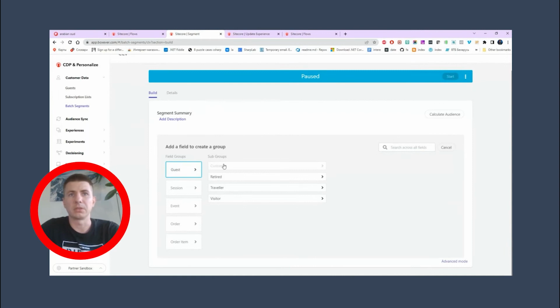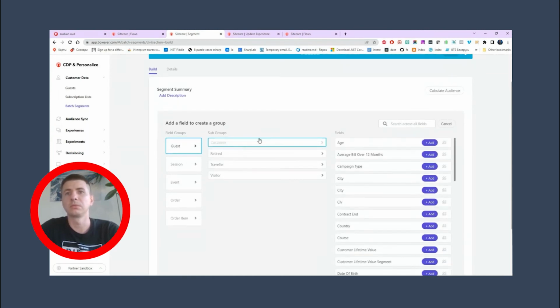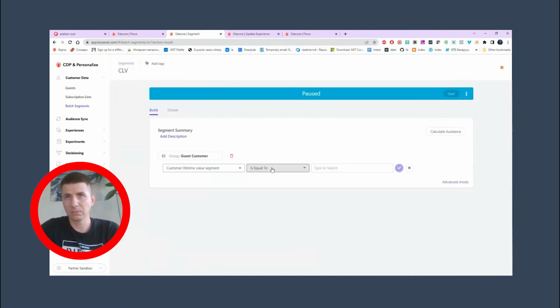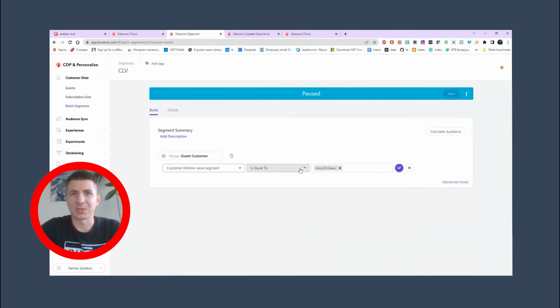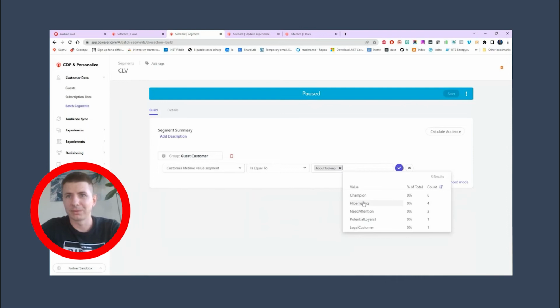So it's very easy to do. Here you can see values from our custom segmentation. You can create segments of any one of the customer lifetime value segments, or a combination of any types of CLV segments, and use it for some personalization.